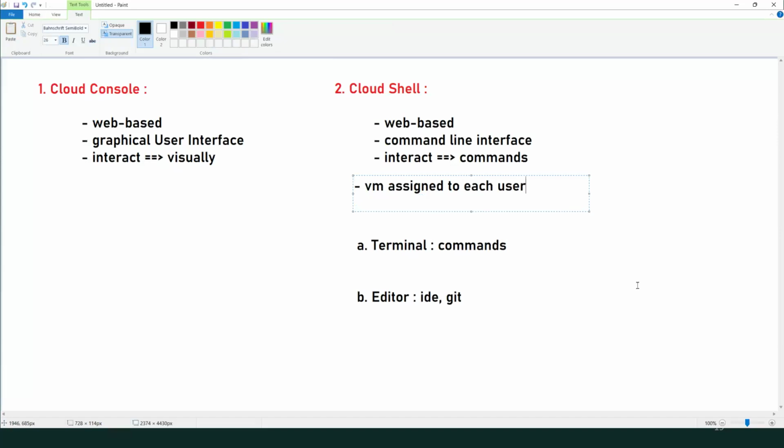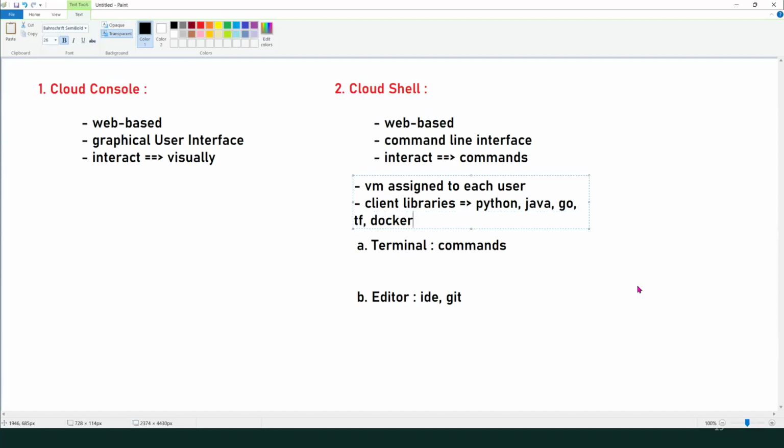It is one virtual machine assigned to each user. One more advantage is that this virtual machine comes with pre-installed client libraries. What are those, sir? Python, Java, Go, Terraform, Docker.